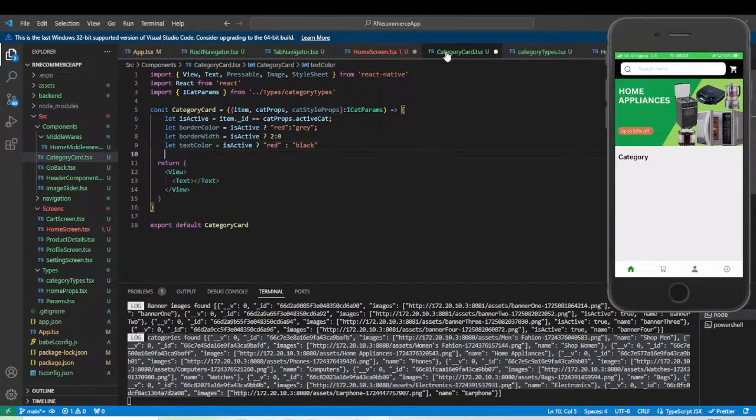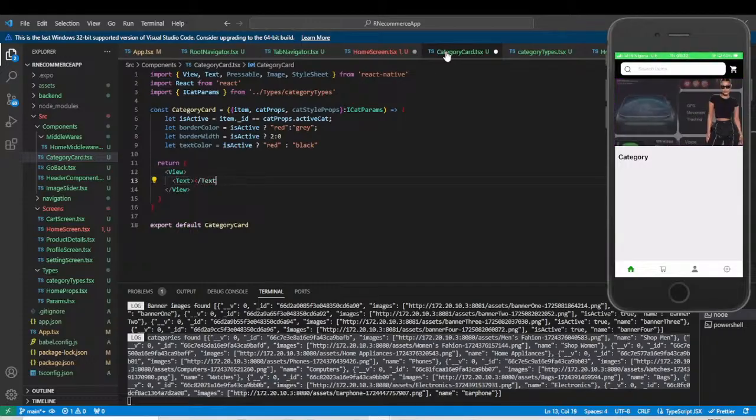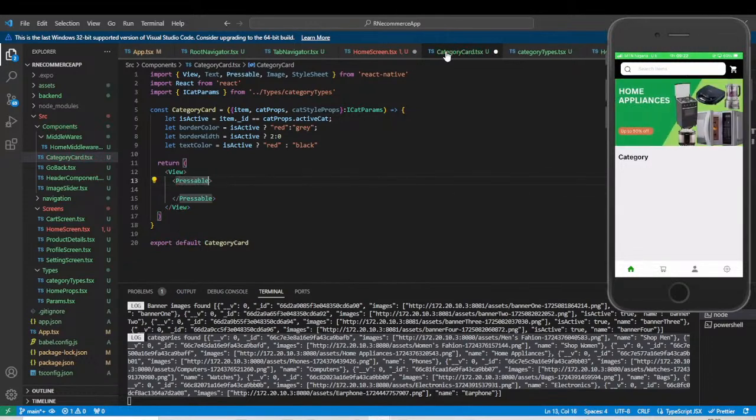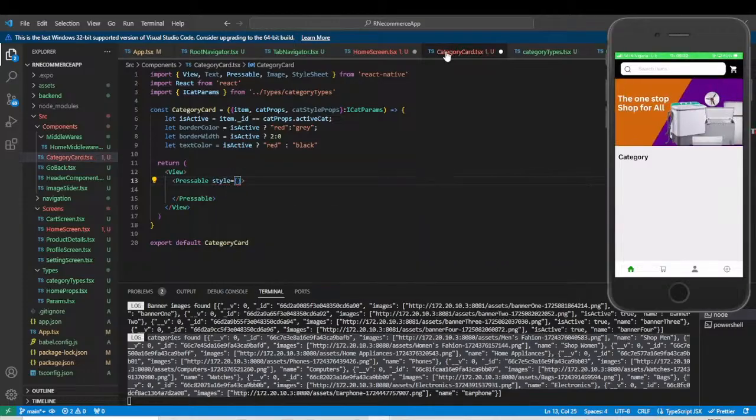Let me give it space. So we want to do text color for an active class. We want to give it a text color, and then is active. If it's active, give it the text color of red. Else, give it the text color of black. So very shortly, you will see what we're talking about. And I think that's all.